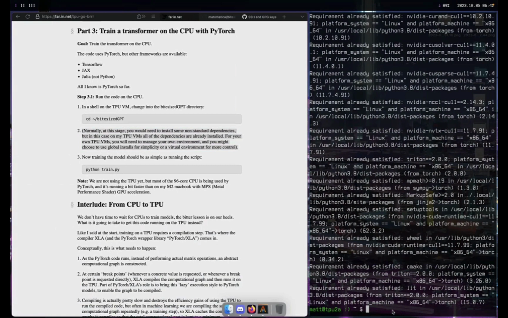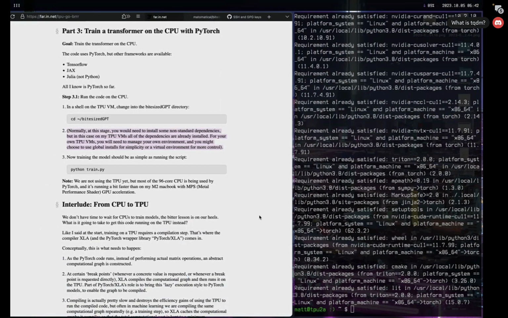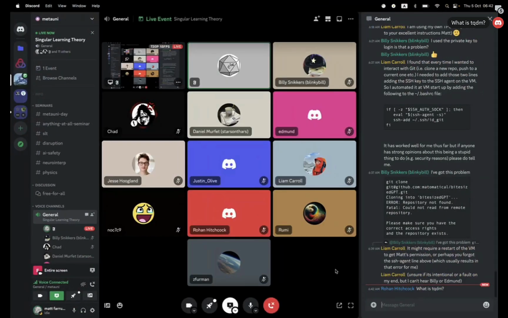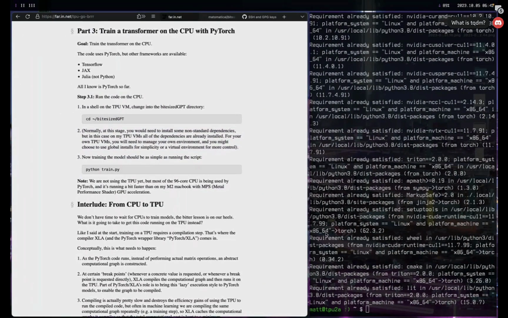So this is a more advanced tutorial than it seemed. Yeah, that's right. But it's just one command. Torch XLA is a little bit special because it basically only runs on these TPU VMs, I think. I don't know if you can get that on your own computer. I haven't really tried, so maybe you can. But it's tightly integrated into Google Cloud Platform because that's the only place that you can use these TPUs. Hopefully that doesn't lead to any problems. TQDM is a progress bar library, so we'll see that printing some pretty progress bars in a moment. Apparently NumPy too.